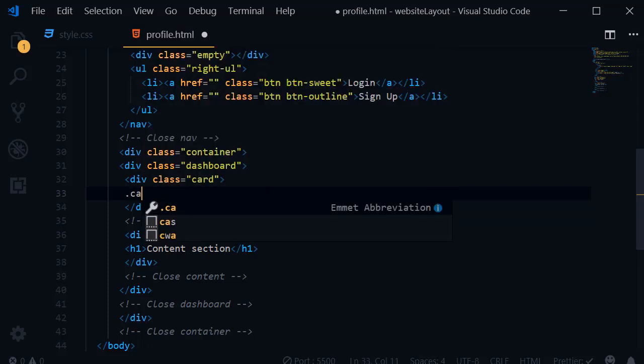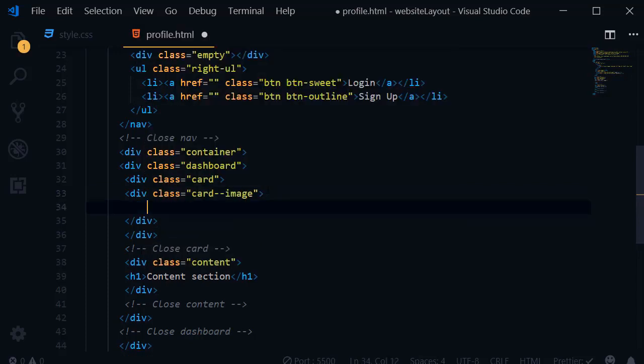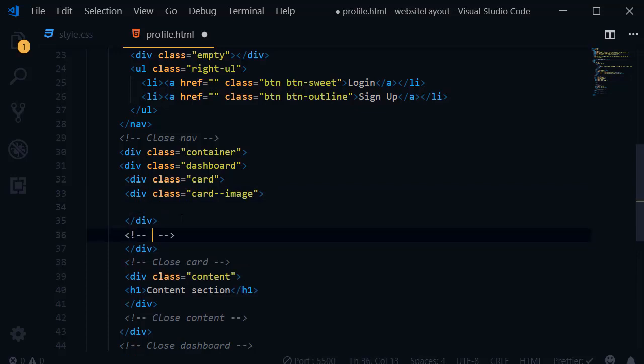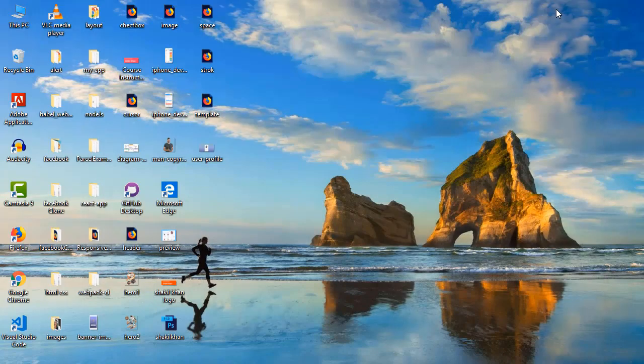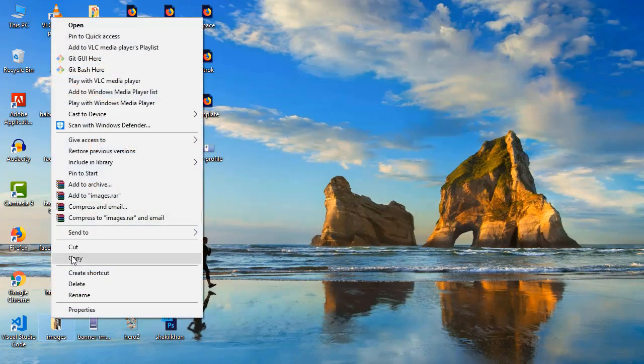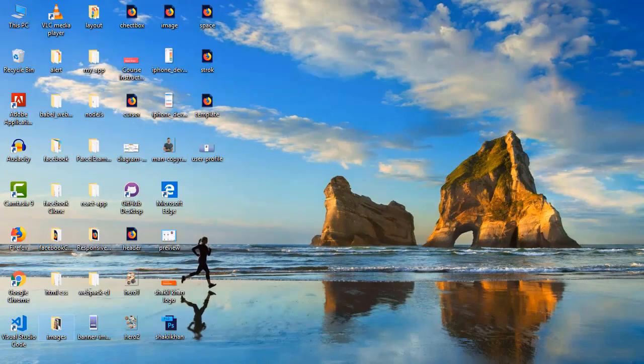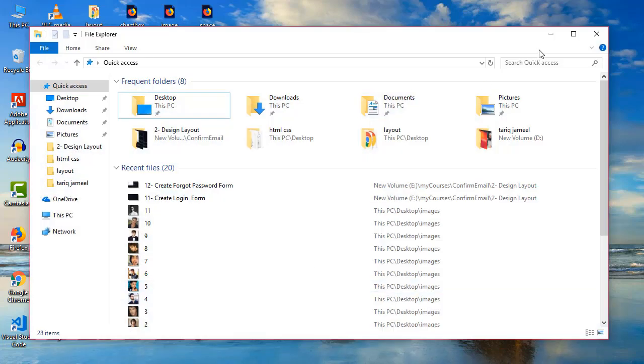Now here, first of all, card image, close card image. I have some images on the desktop, in an images folder, so I'm going to copy from here, and you can grab these images from the resource file.